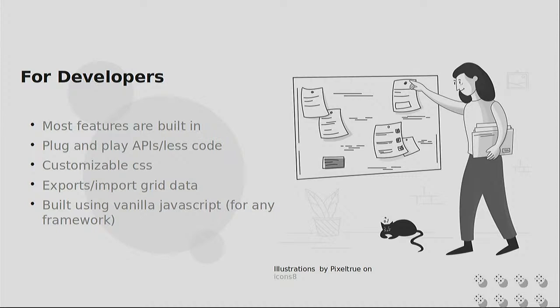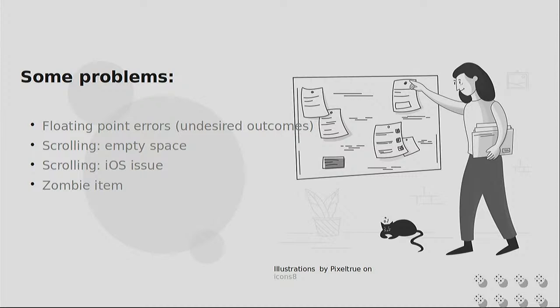Some problems which we have right now are floating point errors. Due to this problem, we can't go to a stable build right now. Based on interest from people, it can be accelerated to have a stable build in 6 months, but I'm going slow right now. What undesired outcomes means is that when you try to move or resize certain items, it moves certain items which are not supposed to move.